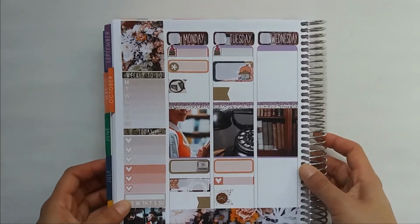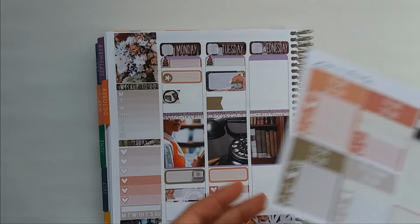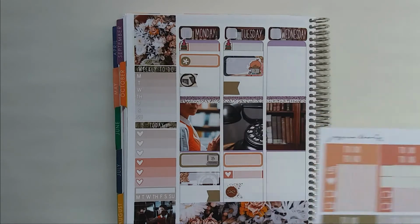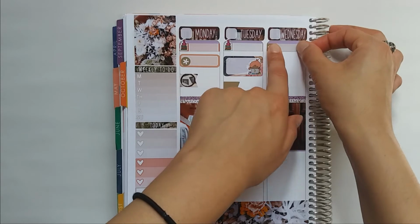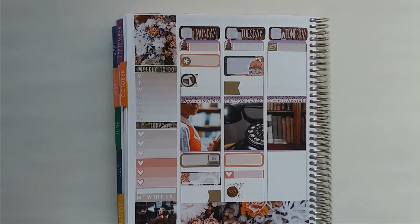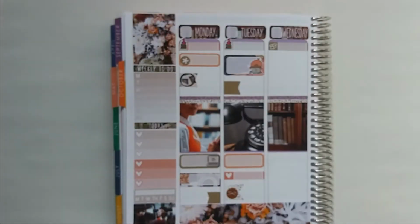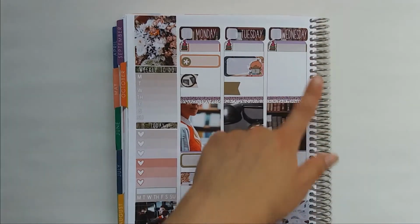Okay, so moving on to Wednesday. Let's see, I think I'm going to use this one this time. Reading. There we go. And I need my reading icon. Going to get this one here. Put it right there. Like that.